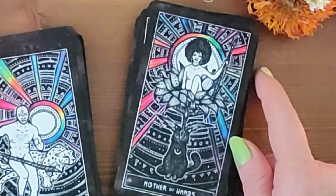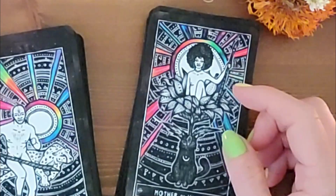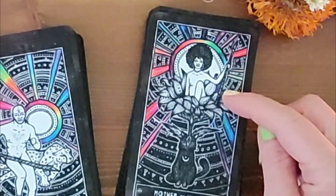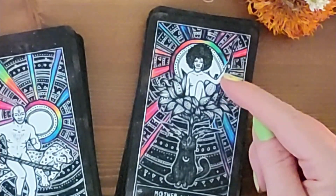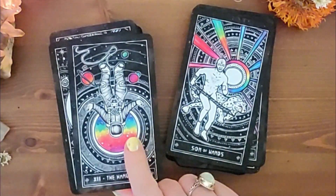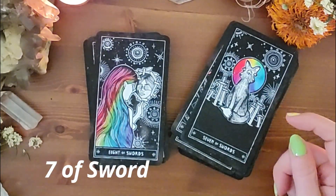That afro represents real power — it came out of the 70s as a movement when Black women were turning away from stereotypical images of hair and choosing to wear their natural selves. The Hanged Man is in a space suit, and I dig that — it has that cosmic feel. I believe this body is our space suit, so to see that in the Hanged Man, where we go within ourselves into the cosmic place in order to grow, is really meaningful.